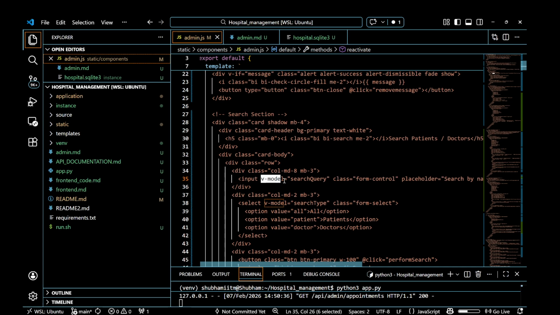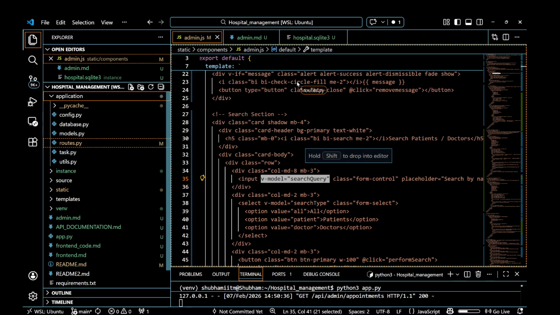You can see this very clearly over here. v-model is there for the search query, because they are telling us that admin can search all doctors and patients. If you read the documentation, there is an important point that admin should be able to search the names of doctors and patients.